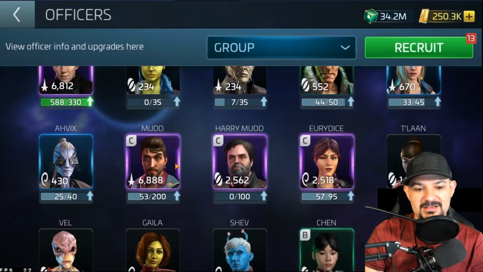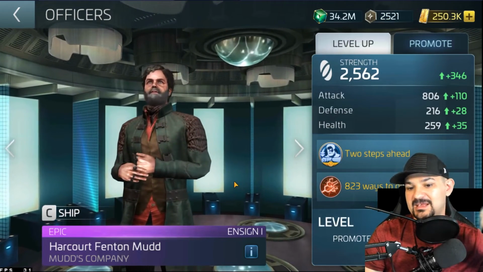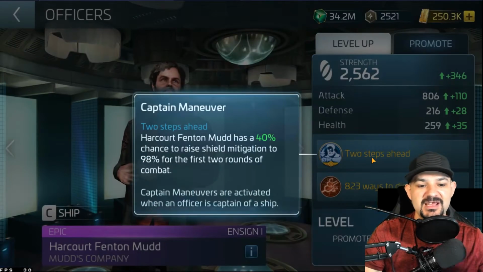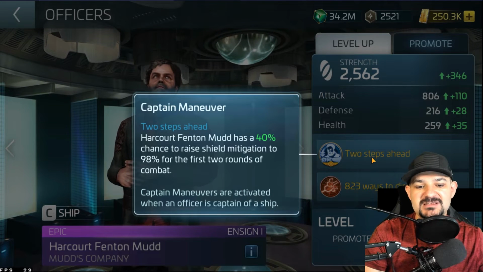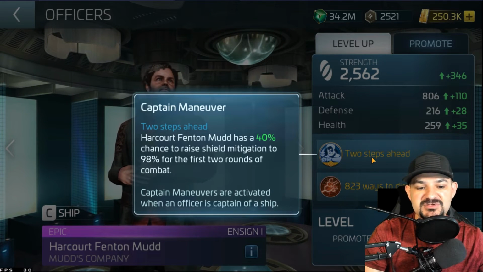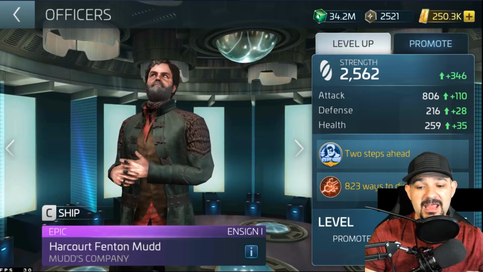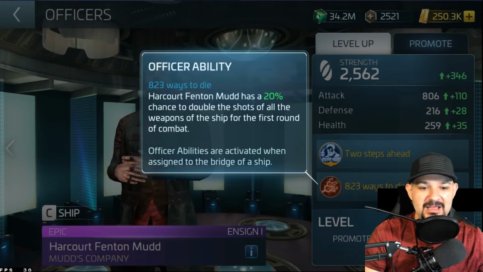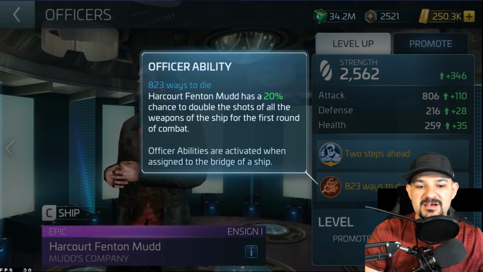And then, so this is the name now, let's go with new Harry Mudd. Harry Mudd 2.0. So his first one, Two Steps Ahead. Harcourt Fenton Mudd has a 40% chance to raise his shield mitigation by 98% for the first 2 rounds. And the secondary ability, 823 Ways to Die. Harcourt Fenton Mudd has a 20% chance to double the shots of all the weapons of the ship the first round of combat.